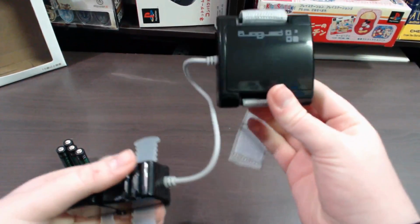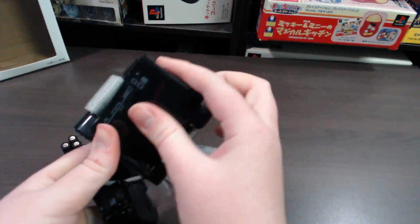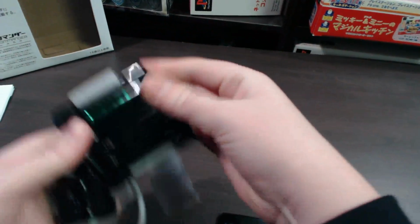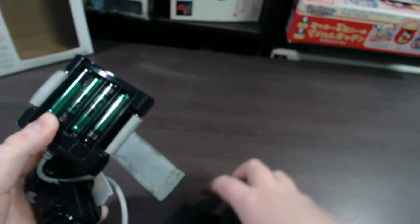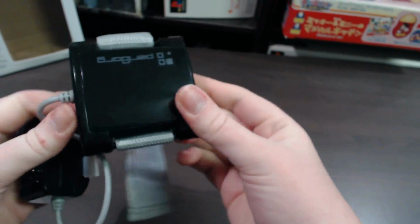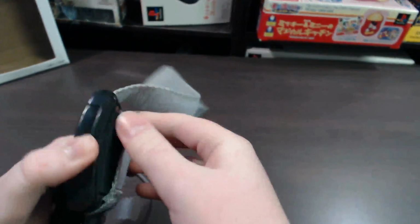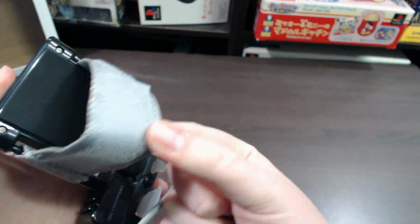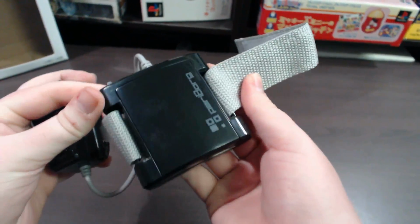This area here is your battery pack. This is where you actually install your batteries. You just slide this open and install the batteries in here, then slide it closed. So the batteries are now installed. Underneath this thing, it's got a strap here, so you can actually strap it to your hand or your arm, depending on which type of layout you want with it.